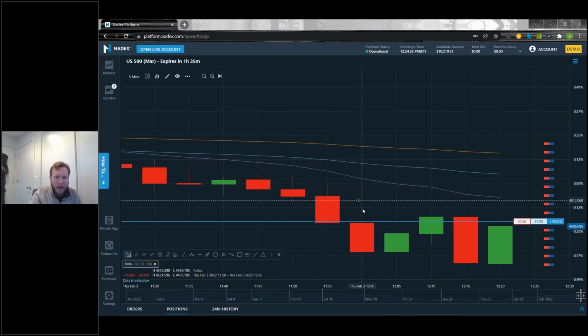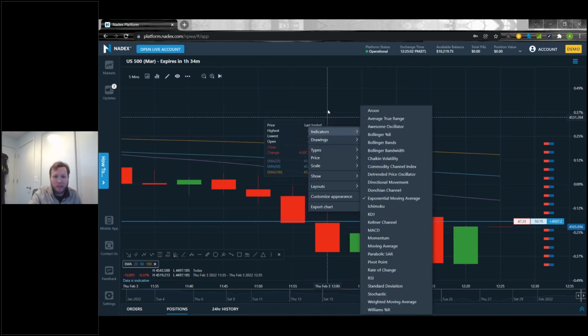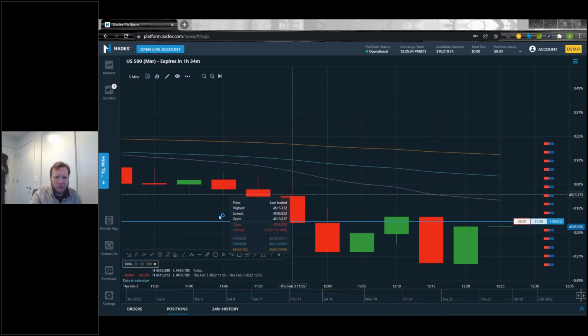So you'll see as I have this not selected, I can go over this and nothing's really happening, nothing's snapping. If I go back and turn on snap to HLOC prices, you'll see as I go over this with my arrow, it'll snap on to the different parts of the candlestick.